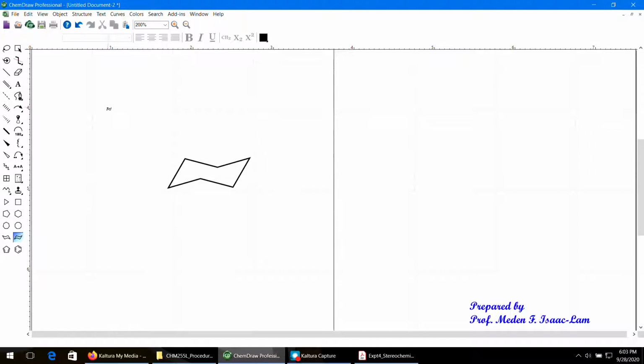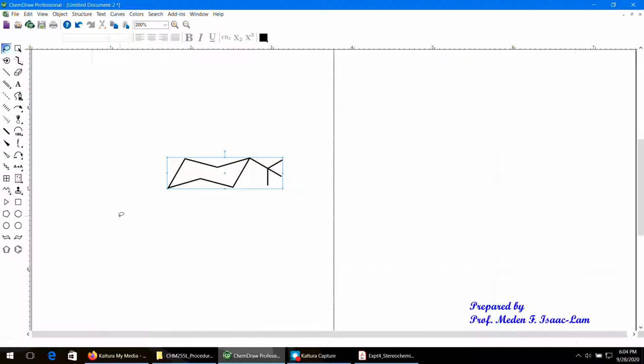And then I'm going to attach the tert-butyl substituent. So I'm going to use this bond, click on it, and then I'm going to attach it equatorial in this carbon here. Then attach one more methyl, another methyl, another methyl. So that's our tert-butyl cyclohexane. And now if I click on the lasso, it will encircle it, or I can also encircle it. And then I right click and then I copy.